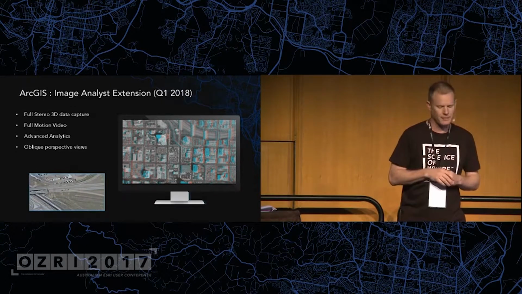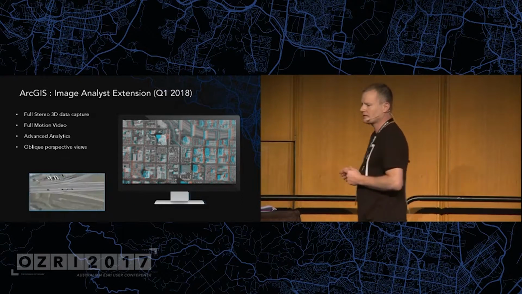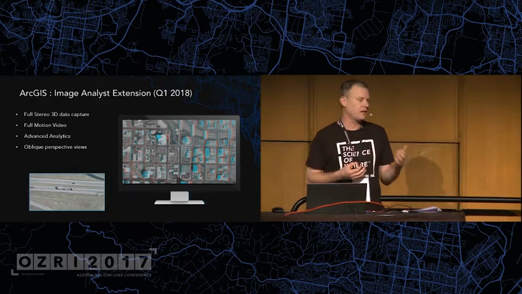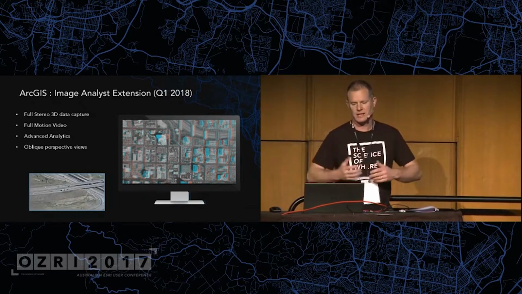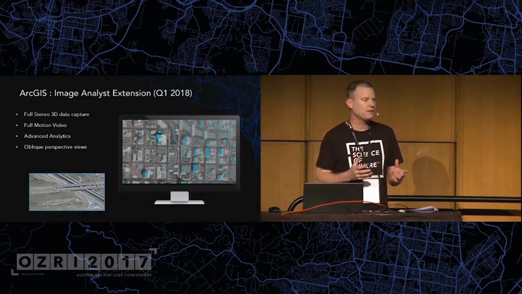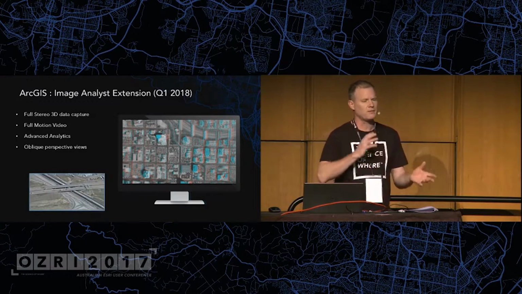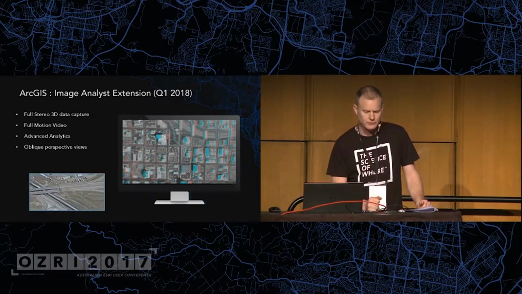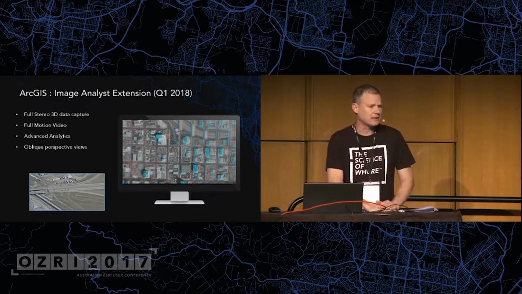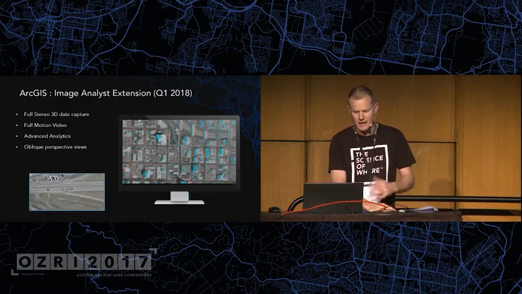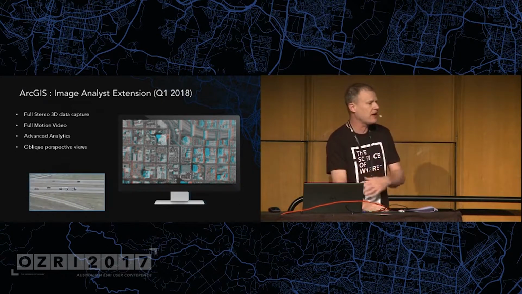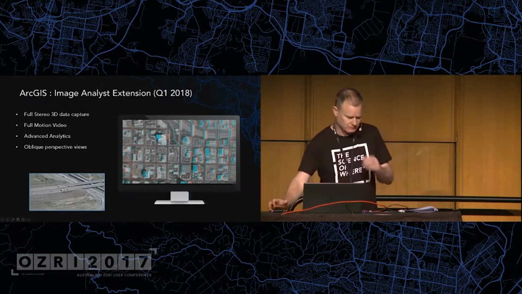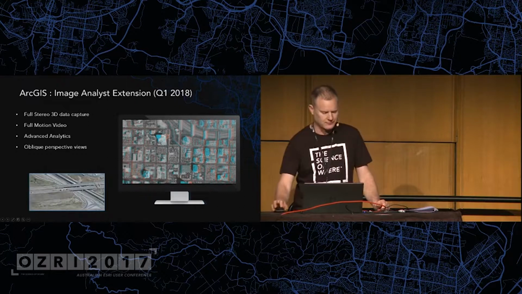shutter glasses. FMV is a product that they've got currently in the ArcMap space right now, but they're going to also make FMV available inside the ArcGIS Image Analyst extension. FMV is basically for the military drones, where you have the ability to actually watch and see what's going on on the screen from drones. Also, we're going to have some advanced analytics capabilities come inside the ArcGIS Pro space, and the ability to take that oblique imagery and visualize that in that space as well. It's a new product. It is a premium product that's coming later in the year.